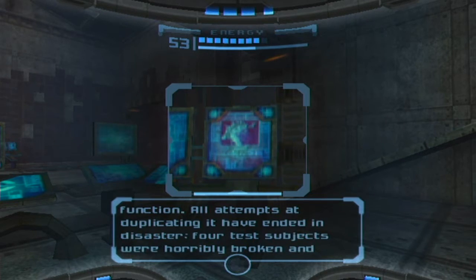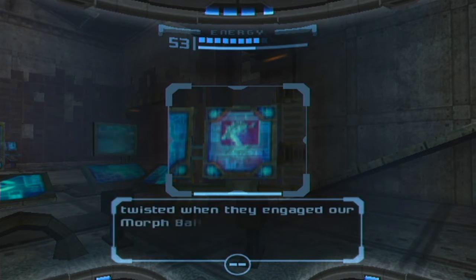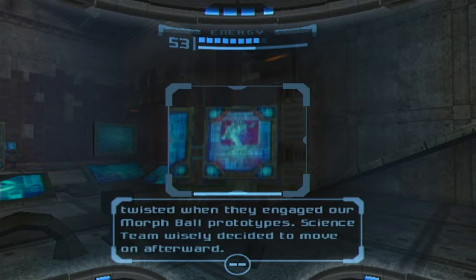All attempts at duplicating it have ended in disaster. 4 test subjects were horribly broken and twisted when they engaged in morph ball prototypes. Science team wisely decided to move on after work.